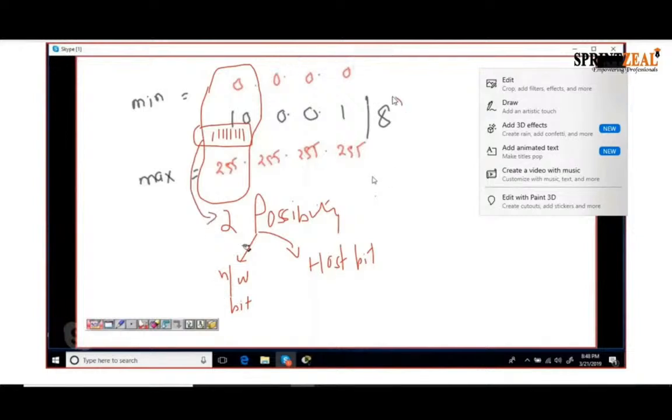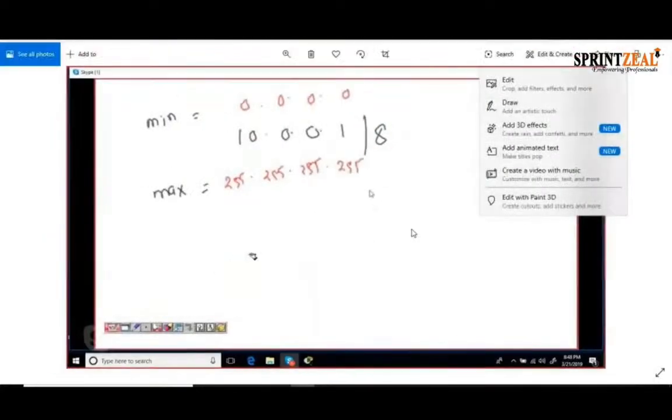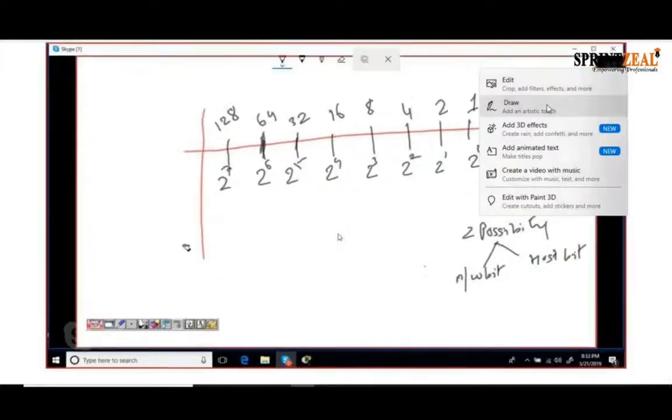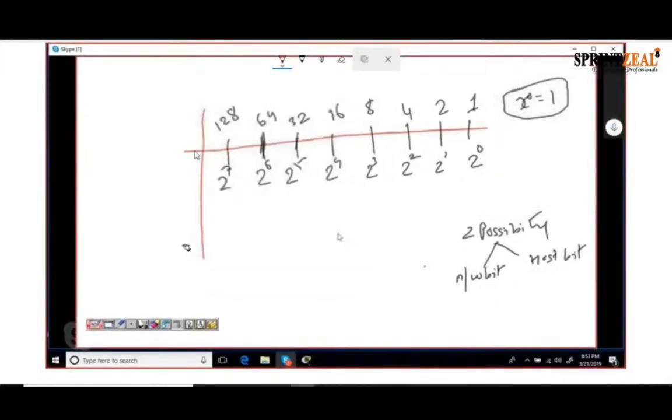You cannot configure an IP address in a layer 2 switch except the management IP. I'll show you what this is.